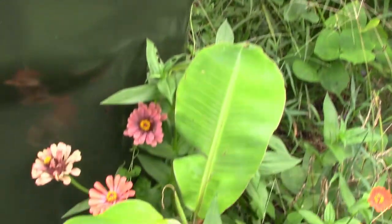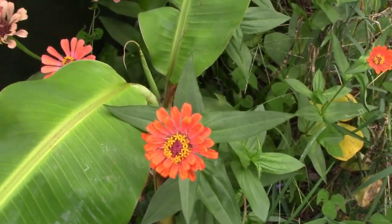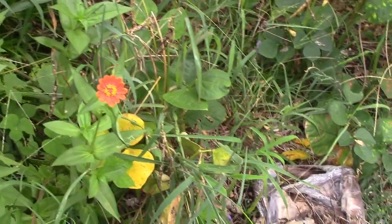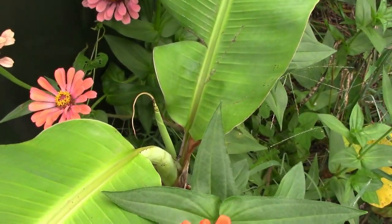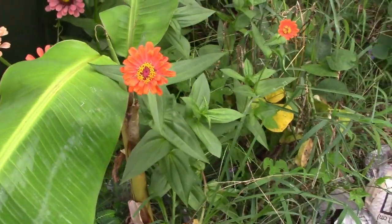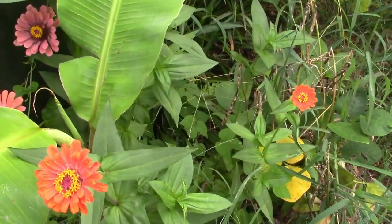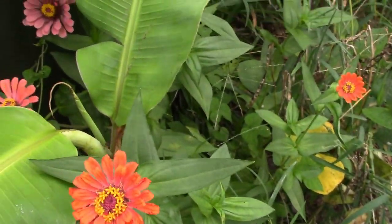Right in this corner here, I have some zinnias that reseeded, and they are doing so lovely. They reseeded from last year, and so that's a welcome surprise because they are beautiful. They're coming to their end now, but they are still pretty. I love zinnias.